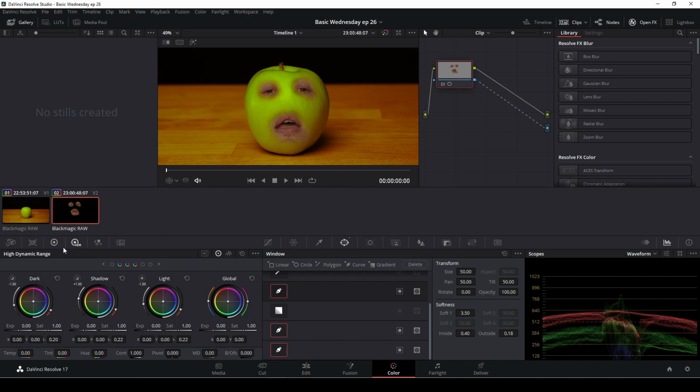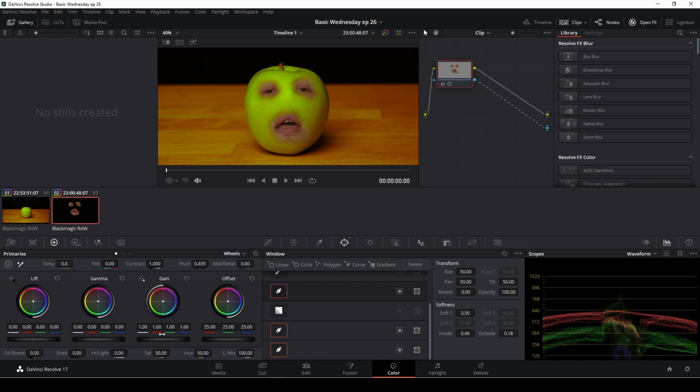So we can do that simply by going to the color wheels here. And let's just take the offset and throw that towards green. And if we go into the gain, we can do the same. Also, we can do the same in the gamma.